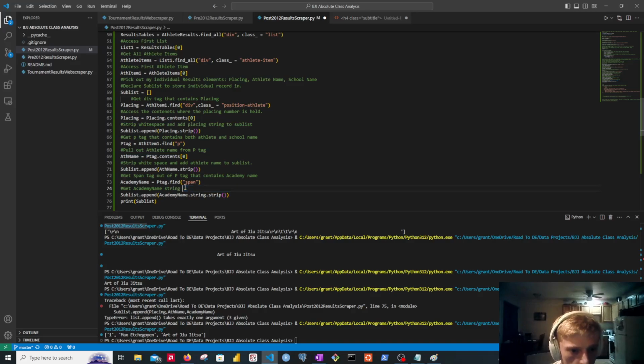Get academy name string. Strip white space and add to sublist. Now we have a full record. So add it to our main list.